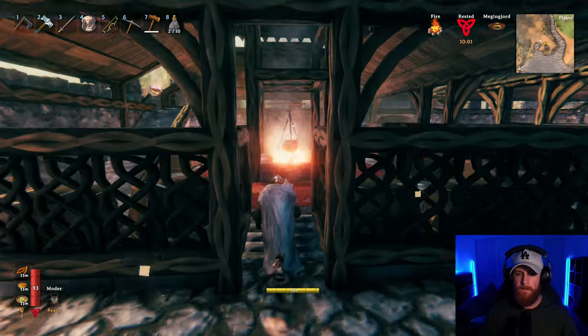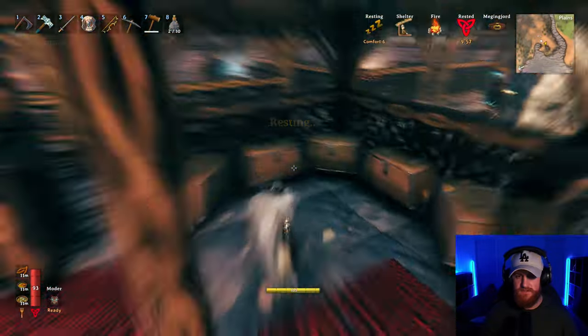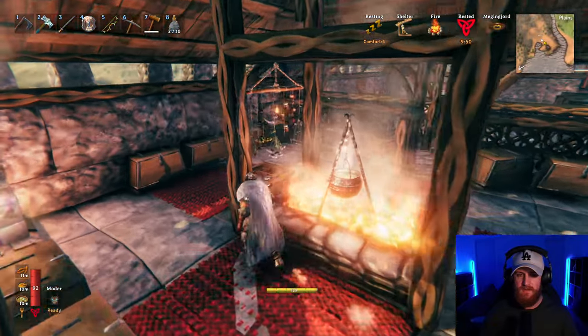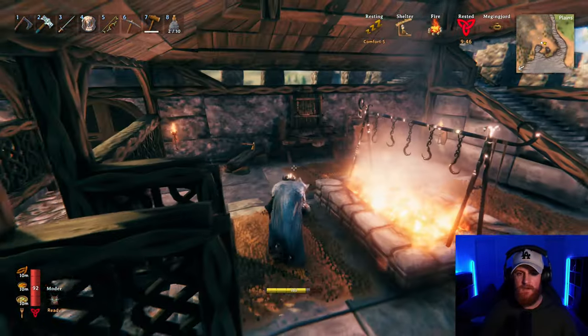Come in here. Cooking and storage. So bunch of chests everywhere. Got a little stone oven. Can cook loads of stuff here. Yeah, we're cooking.